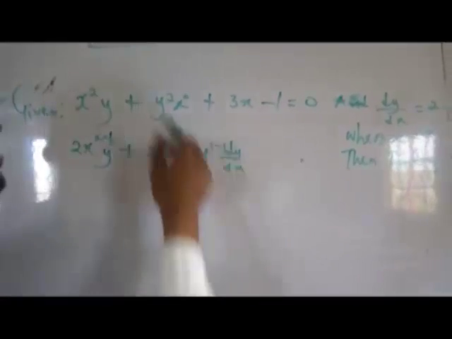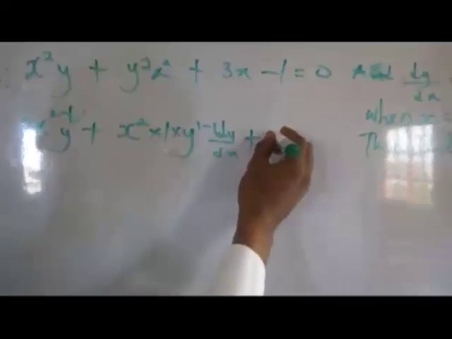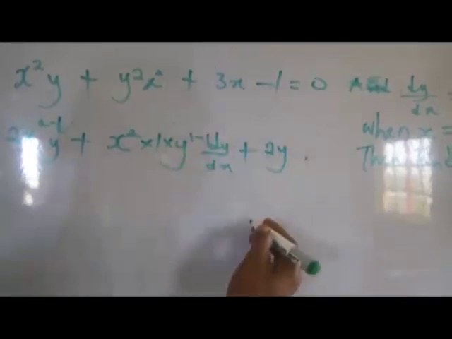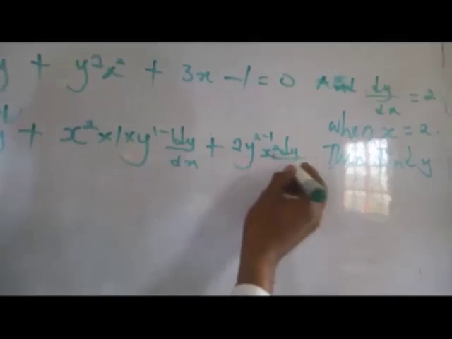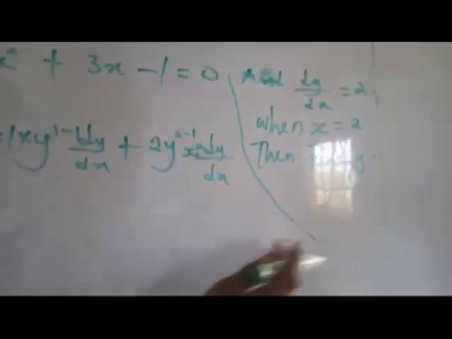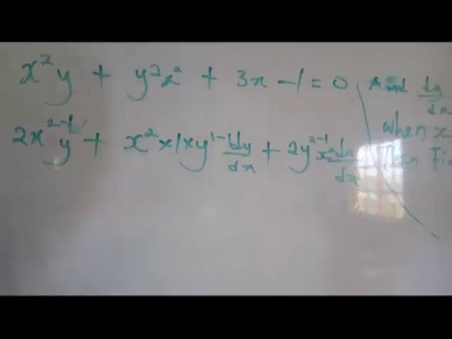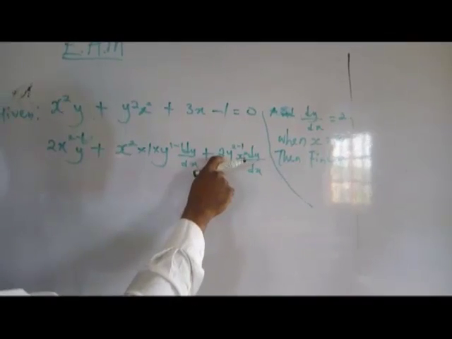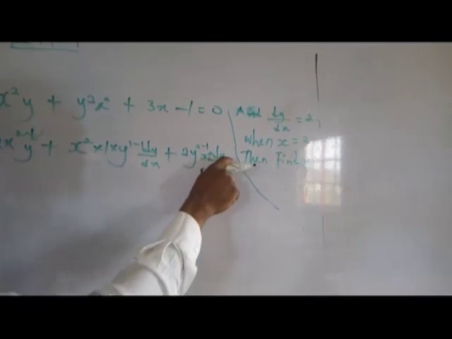Alright. Now, I'm going to be having plus. I'm through with this side. Remain this one now. I want to differentiate y first here. That will be giving me 2y raised to the power 2 minus 1, x squared dy/dx. The question you'll be asking me now is, why do I have to put the dy/dx directly? I am only doing that because y comes first, and you know we should differentiate y with respect to x, so if y comes first, we first put the dy/dx.